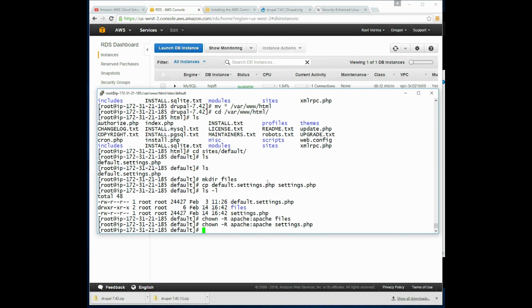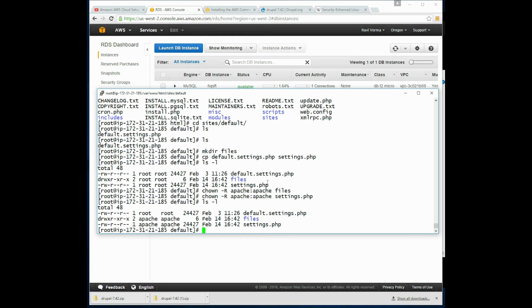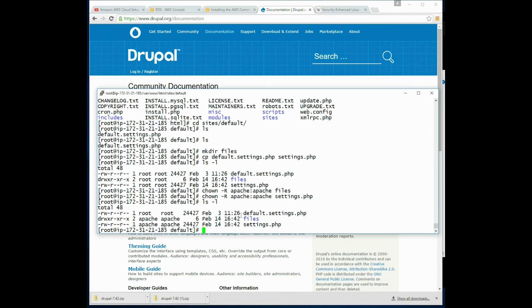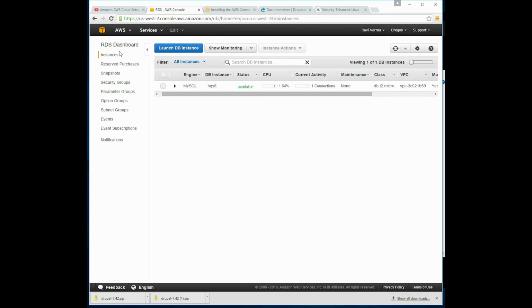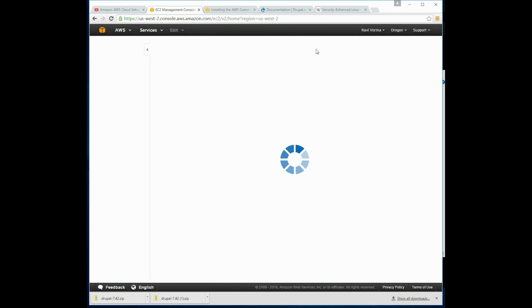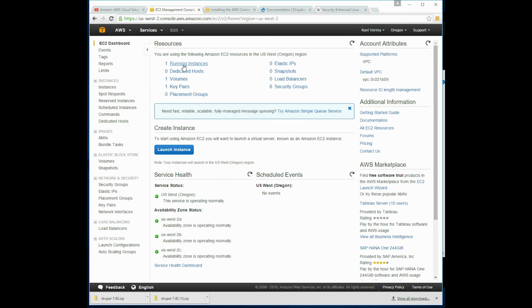And once again, you can study in detail about how to install Drupal. There is a lot of good documentation here on how to install. But for this demo, just follow my steps and you will have the same result. So at this time, I will try to access my server over the internet.